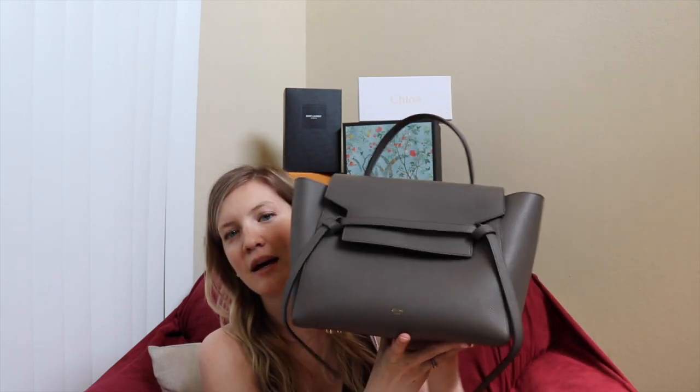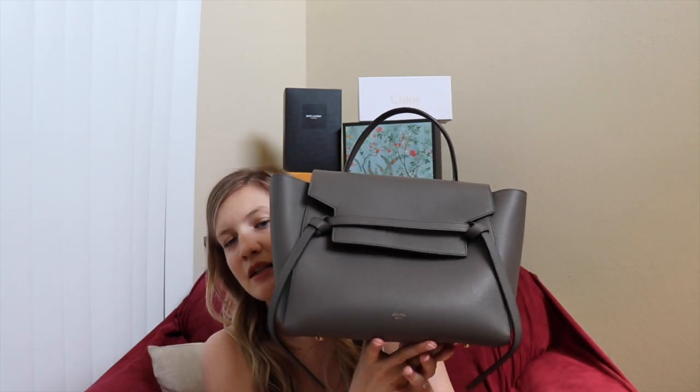So after that, I decided I wanted to actually go and purchase one of my Celines in the Celine boutique. So when I was in Paris, and if you guys have watched my Europe haul, you'll know the story a little bit behind this bag. But basically, I got the last color of this in all of Europe, but it is now, I guess you'd call it, a classic color, or a color that they always make this bag in every season. It's like the black and the beige. It's always present.